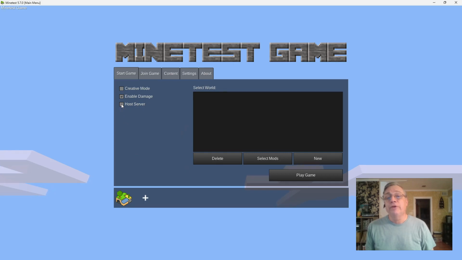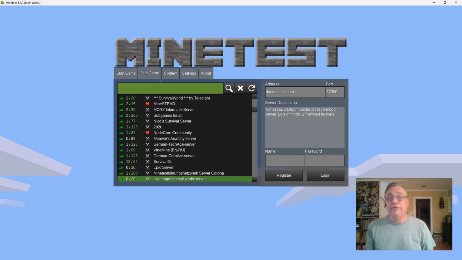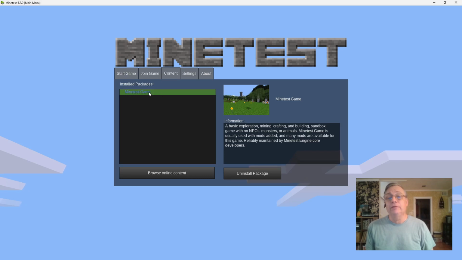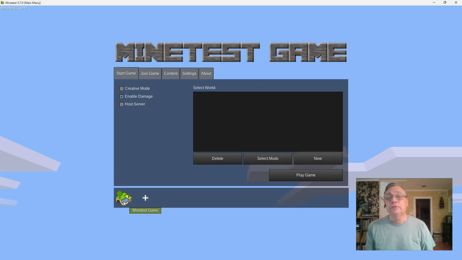You can set this up as a host server, which I'm assuming my Windows machine would then become the server. It'd have to stay running for people to join it. And I'm assuming our games would go over here. So we'd select new and it'd create a game or it'd create a world in the Minetest game environment.